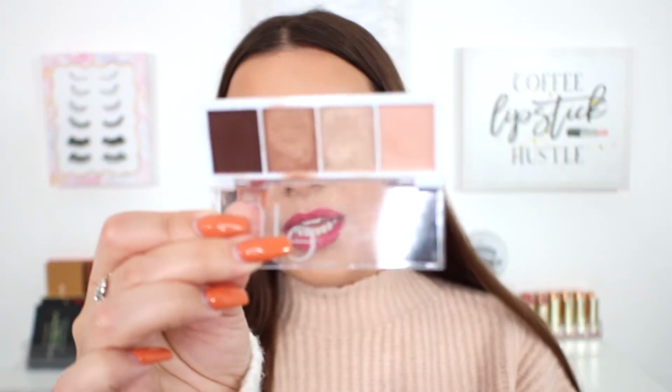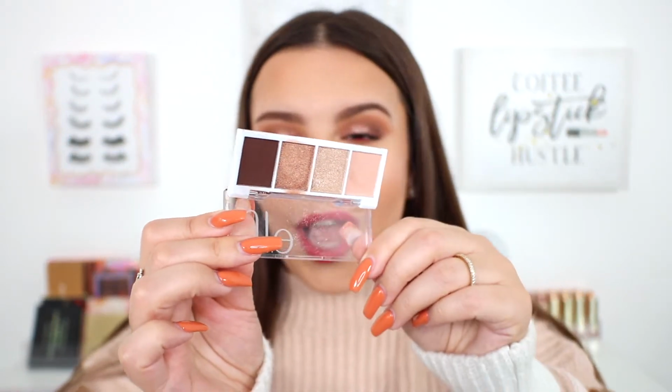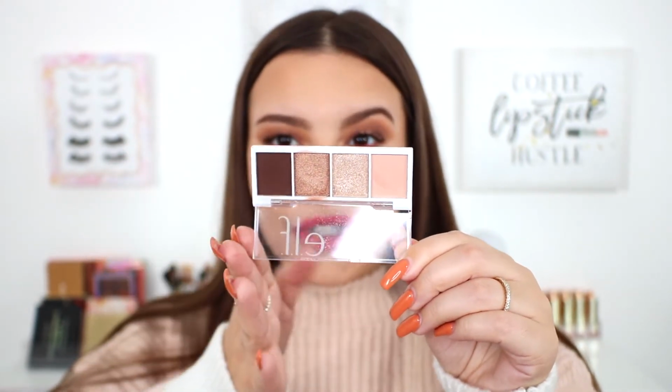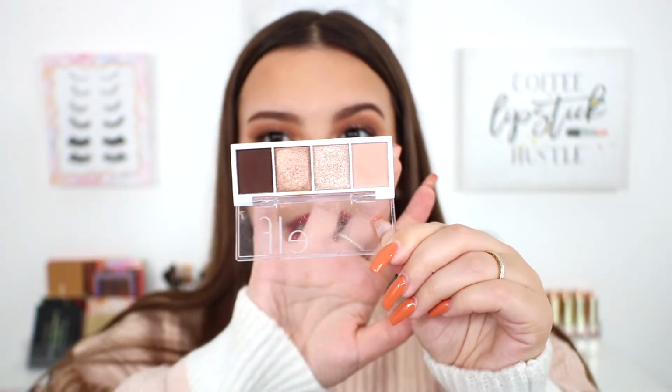So if you are wanting eyeshadow from Amazon, something quick, glam, in a pinch, definitely the bite-sized shadows. They are $2.99 on Amazon, and they do have a couple of other shades, but I just feel like this is one of the best ones for everyone. Just really quick and easy lid shades, crease shades, or darkening shades. It is just like the perfect everyday palette. I'm so happy that Amazon has these.